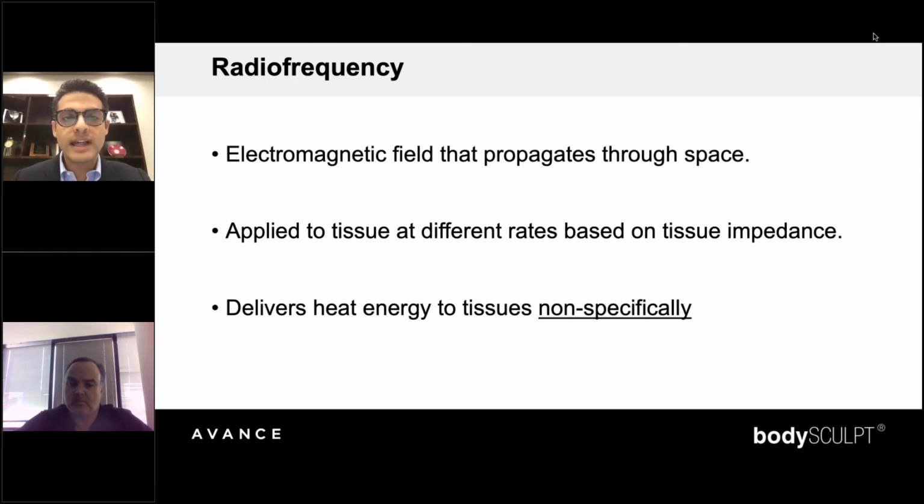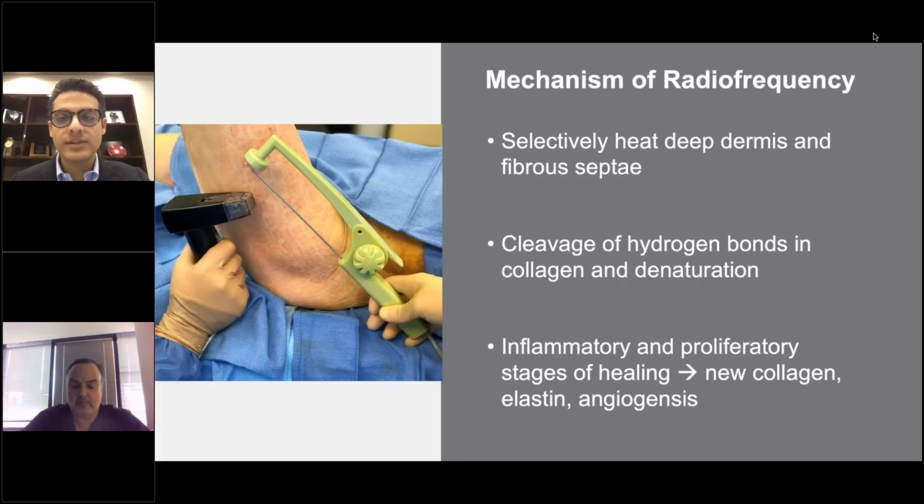And what it does as it travels through different tissue types is it generates heat through resistance. So for example, fat and collagen, which happen to be the target tissues for us in the aesthetic world, have significant resistance or impedance. So you actually generate heat in those tissues preferentially. And the nice thing about radiofrequency is it's colorblind. Unlike lasers that are very chromophore specific, you can use radiofrequency safely on African American patients, on Asian patients without any concern for pigmentation issues. So really it's selectively heating those areas of interest. And these are the other minimally invasive technologies that we use frequently: the BodyTite, FaceTite, AccuTite, as well as the Morpheus fractional radiofrequency.